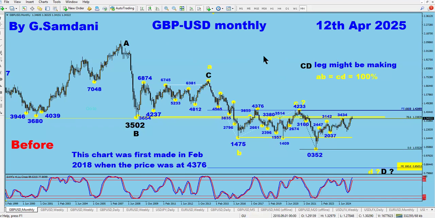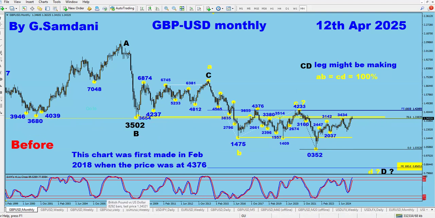Nobody knows what's going to happen, but we can just do our technical analysis here and be aware of what is happening. If we go up to the upside and stay above 3502, the next number is 3680, then 3946, then 4039. We all know that, right? We can go back to this, and then one of these numbers, 4376, 42, all of that, come into play. But the question now at 3502 is, are we going to go up or down? So pay attention to that.